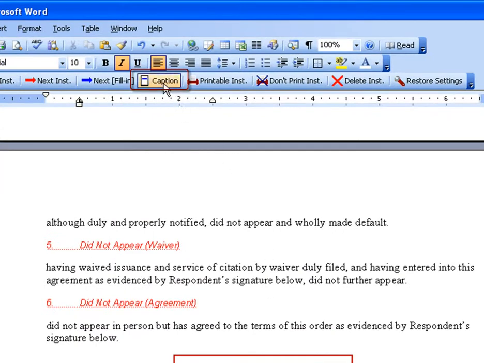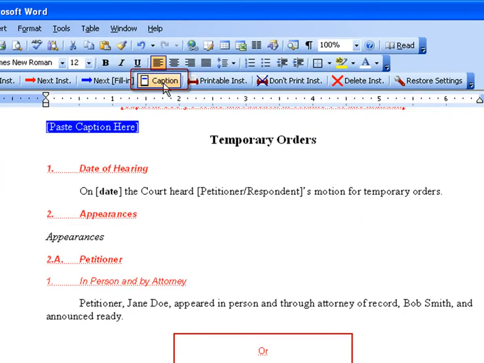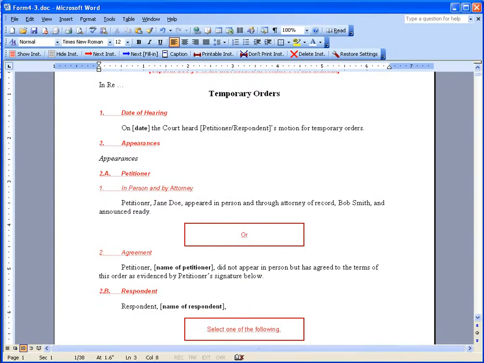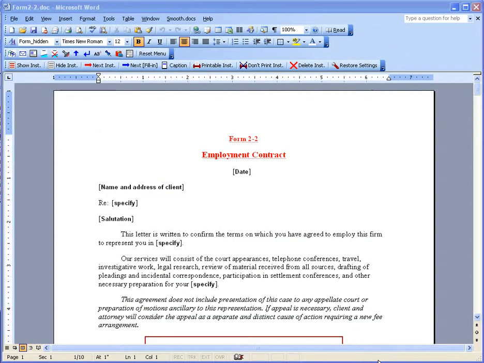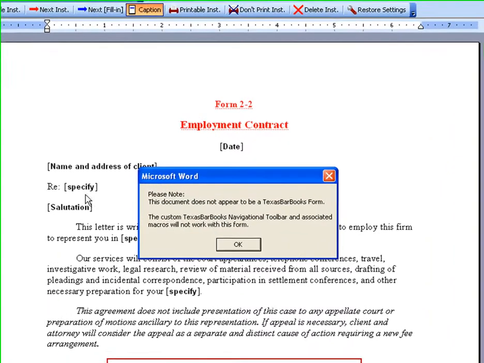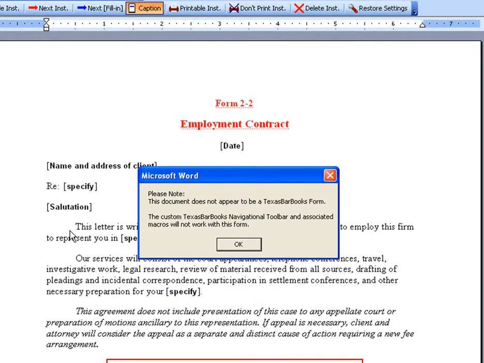You can use the Caption tool to locate the caption. When you click it, it selects a caption and then you can type over it. Not all forms require a caption. If you use the Caption tool in a form that does not require a caption, you will receive a prompt notifying you that there is no caption in the form.